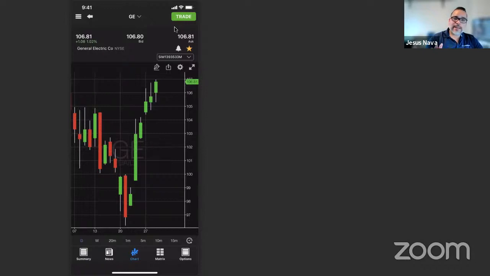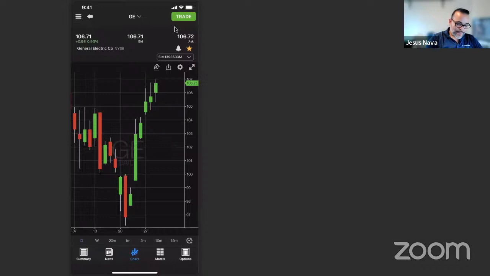Okay. Before I put in the trade, I want you guys to look at the time frames that are at the bottom of the chart. I'm looking at a daily chart right now. That's why when I said GE was 105 yesterday, it's because I'm looking at the candle from yesterday. And how do I know that I'm on a daily chart? Because I looked at the bottom, and you guys see the letter D in blue. So whatever time frame is selected is going to be highlighted in blue.